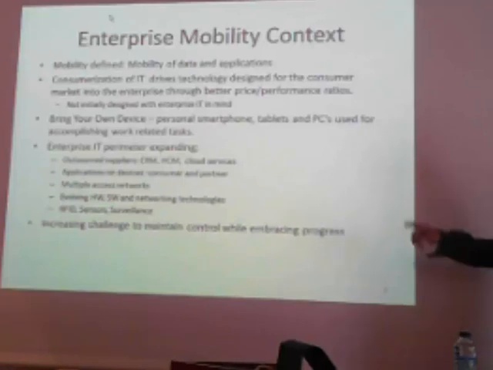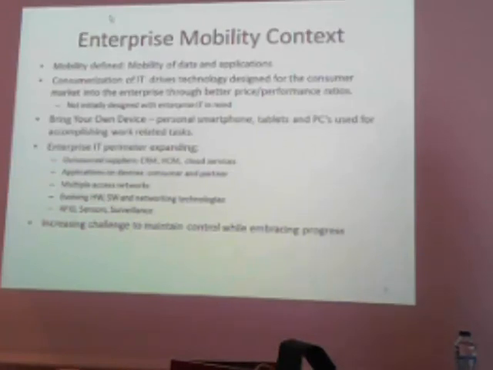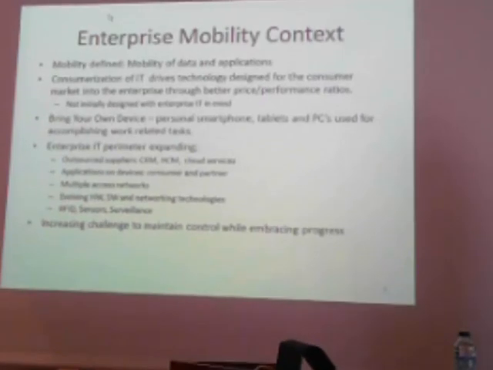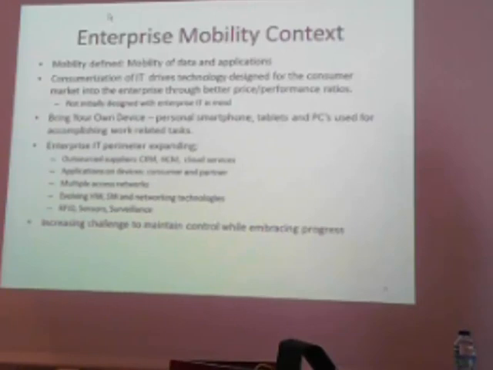The other thing is applications are on devices. So previously the applications were running on the IT infrastructure. Now they're running on devices that people don't control, both in terms of devices of their employees, but also partners and consumers. Other issues are access networks, whereas previously everybody was on a corporate LAN. Now they're coming in over Wi-Fi, hotspots at coffee shop, at home LANs, 3G networks, and so forth. And so in that sense, the trust that is required, you need to now do encryption, you need to do a lot more authentication, authorization, and so forth to make sure that the people that are in the network chain, going all the way back to your applications aren't filtering off information or learning things about your enterprise that you don't want them to discover.